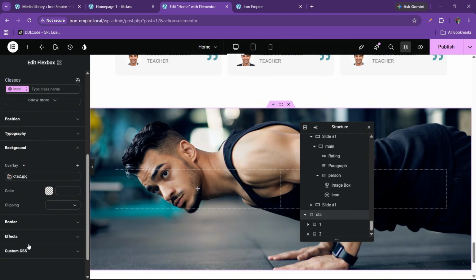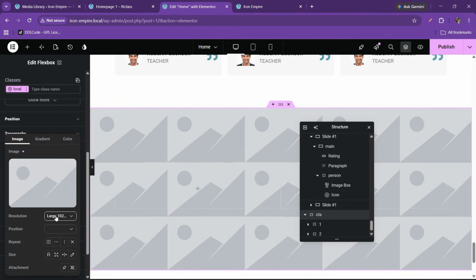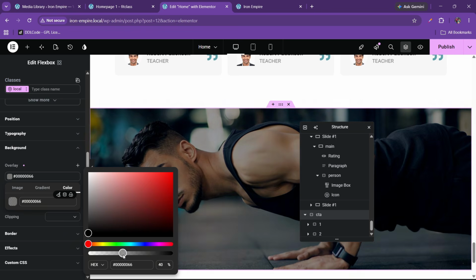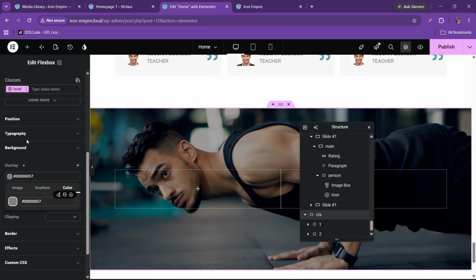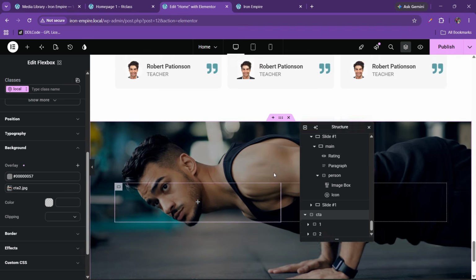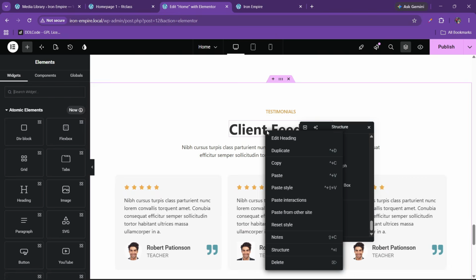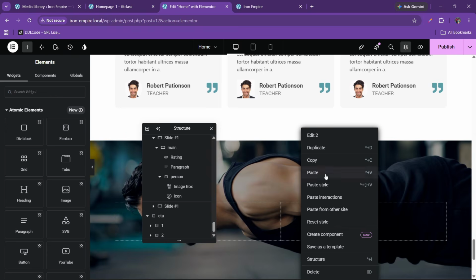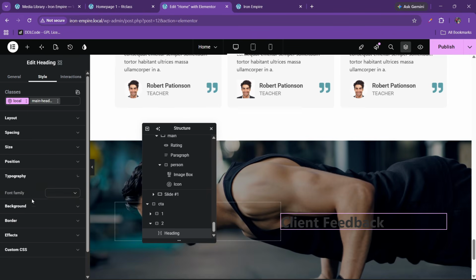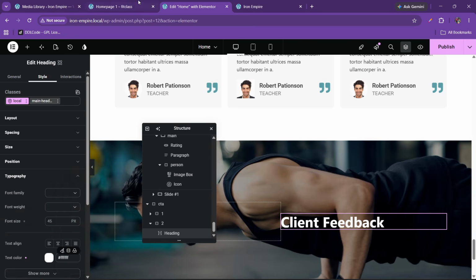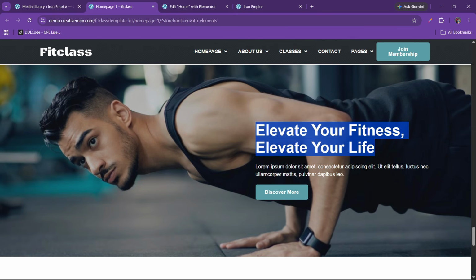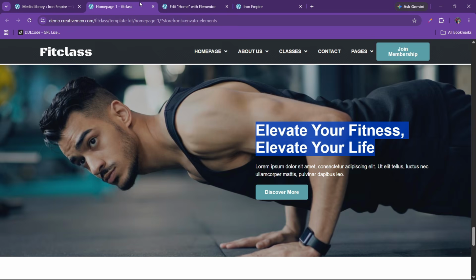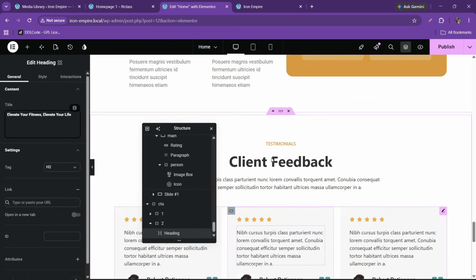And also we can go to the background and add a background overlay color. Here we can increase the opacity. Okay, this is looking great. Now we can copy this, and we can make this white. And we have the lorem ipsum also.